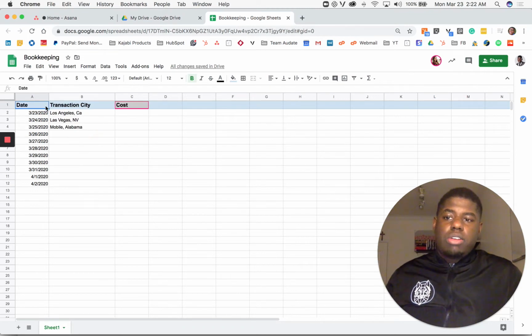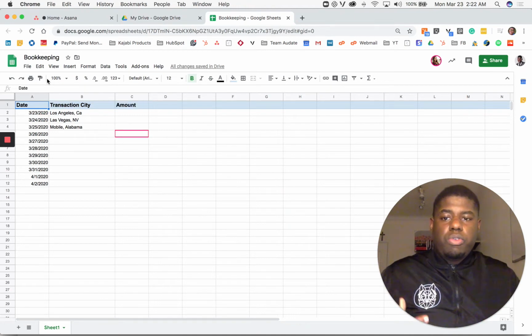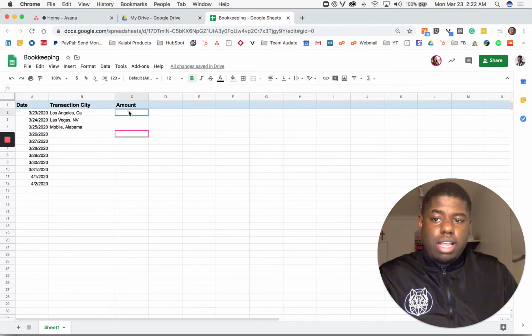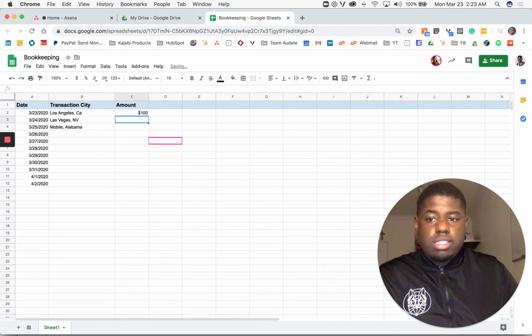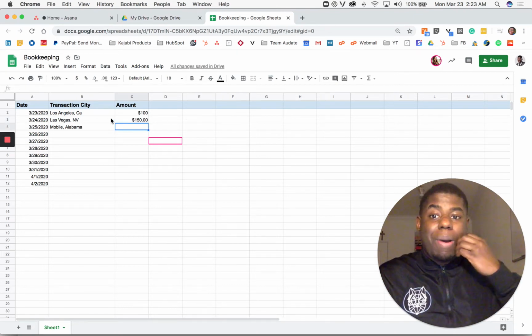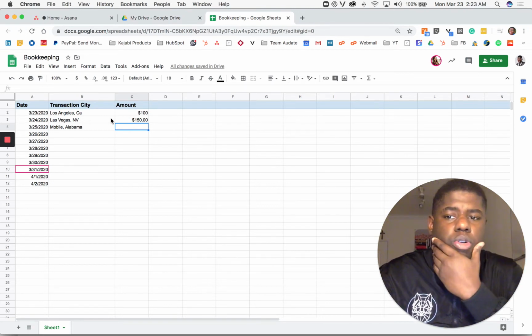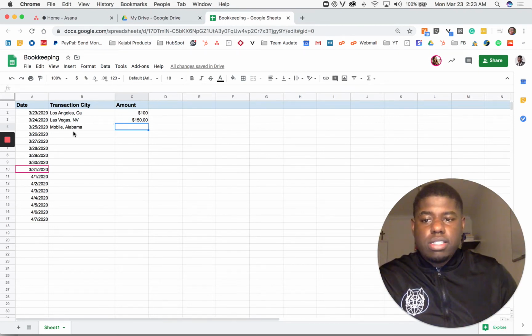And an Excel spreadsheet will allow you to use different formulas and different software. So say, for example, Lori's right now putting the amount there. She's the one who created that. I may say that I spent $100 in Los Angeles, California, and then $150 in Las Vegas, Nevada. But what happens if I forgot how much I spent in Mobile, Alabama? Lori, how much did I spend in Mobile, Alabama in this example? 200. Can you add that while I add the rest of the cities?